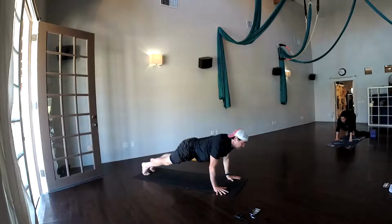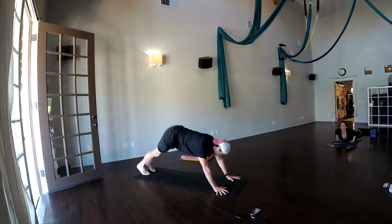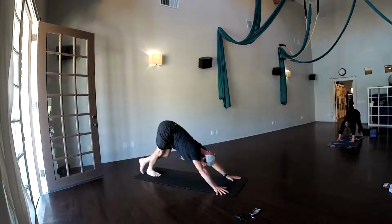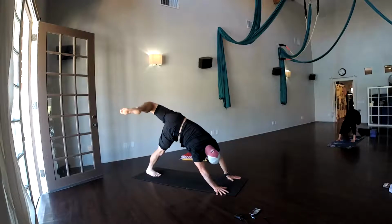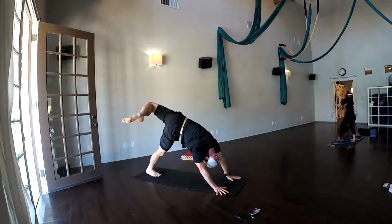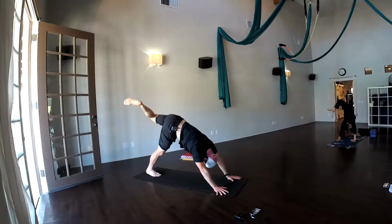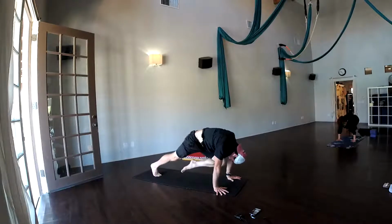Vinyasa, abdomen strong. Lower. Upward facing dog and downward facing dog. Good. Bend the left leg, push the right heel down, give it a nice big stretch. And then take the left leg up, open up the hip, bend the knee, get that side stretch, breathe. Good. Square the hips from there, shoulders over the wrists, knee to the nose, abdomen strong.